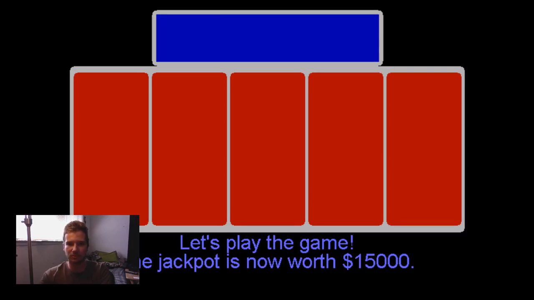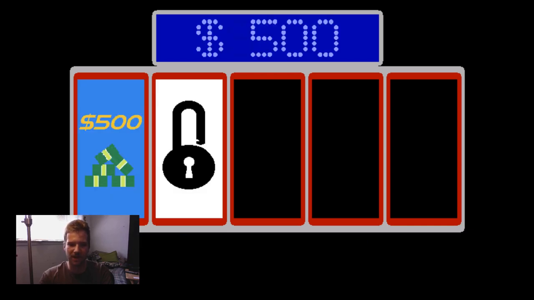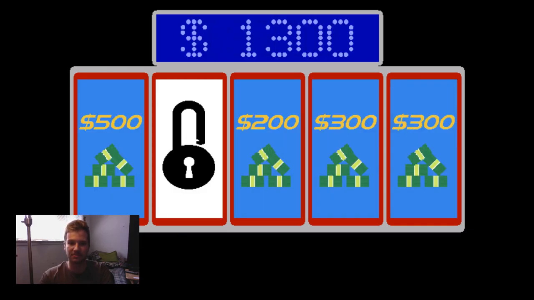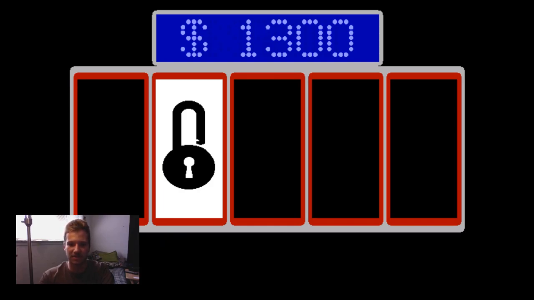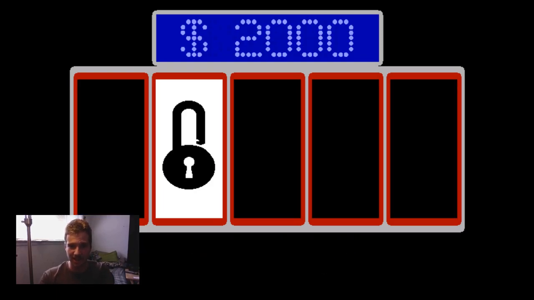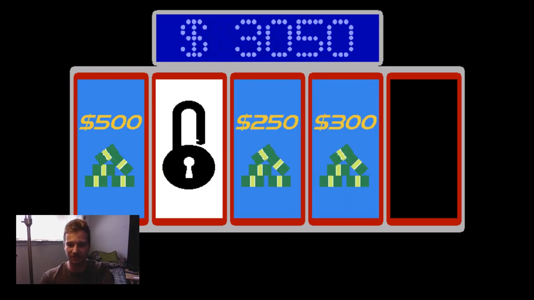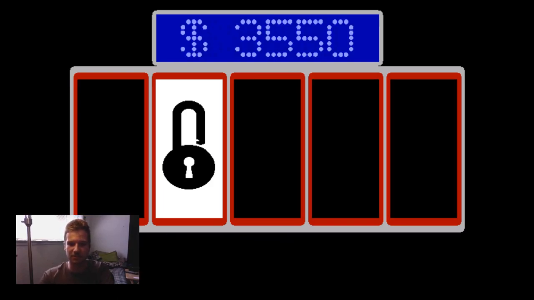Alright, with the rules explained, let's play Lockout. And we have 500. Oh, second slot has been locked out, so I have $1,300. I can continue on or stop. I am going to continue on. Let's spin the reels. 250, 250, 100, 100, $2,000. 8,000 more to go. 500, 250, 300, 500. Doing well so far. Let's spin the reels.